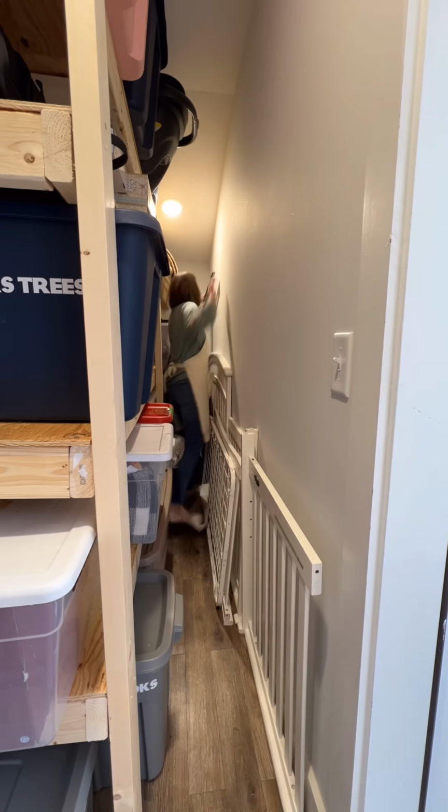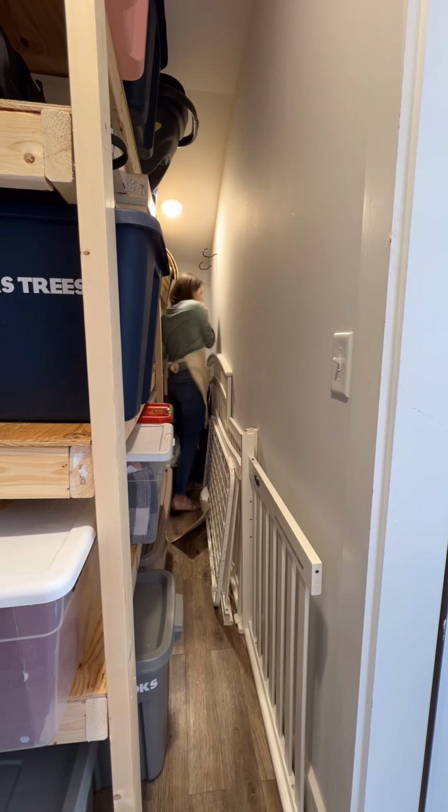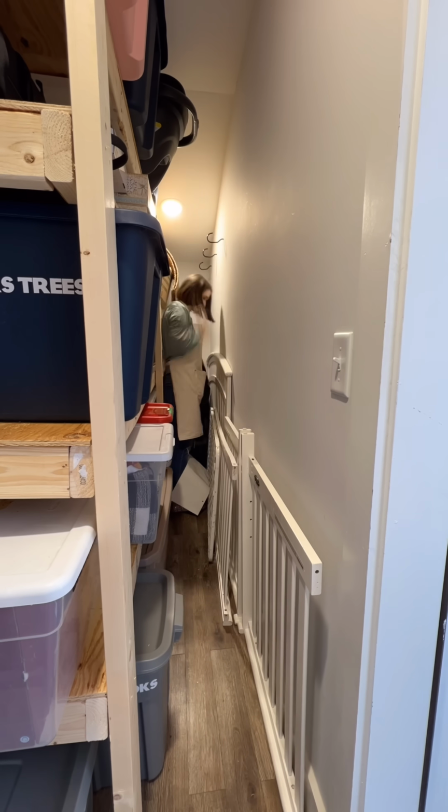All in all, this took me about 2 weeks to do, including all of the organization, labeling, and building the shelves and putting everything in. I love how it turned out.